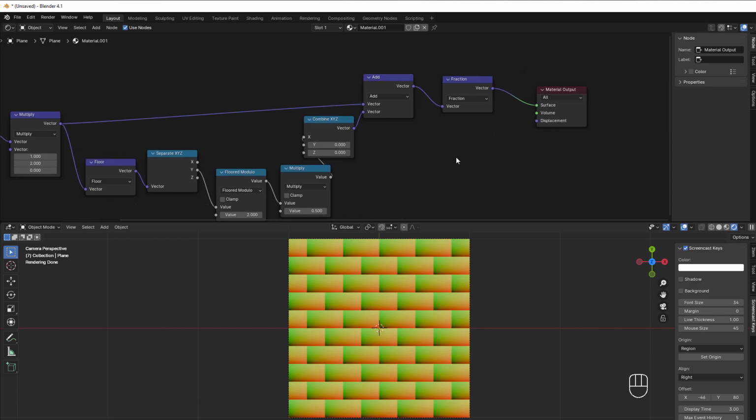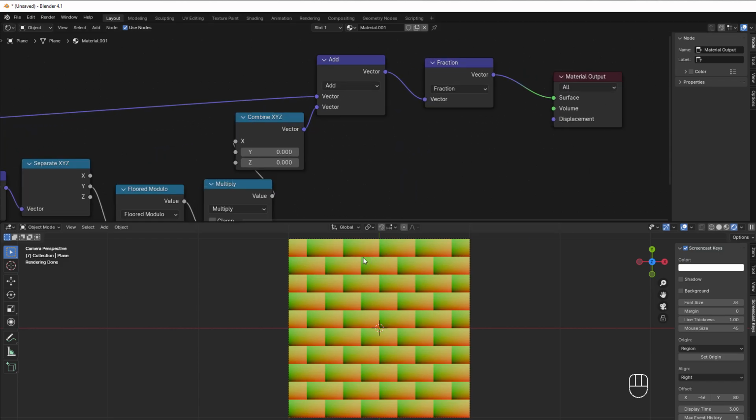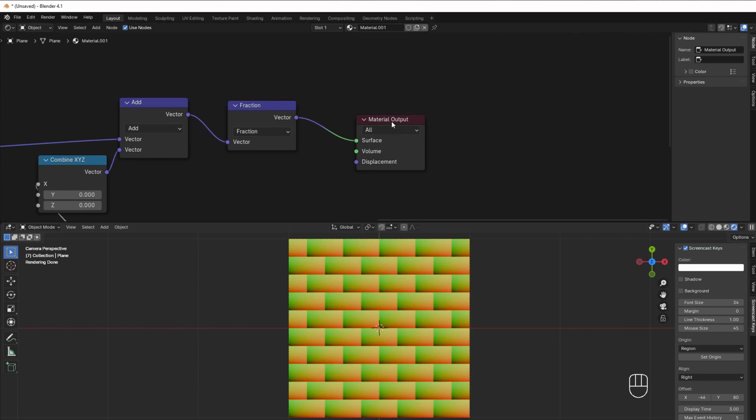Now we should make the pattern, and to make the pattern I would like this little point here on each part to go to the center, and that we can do with the subtract and multiply.